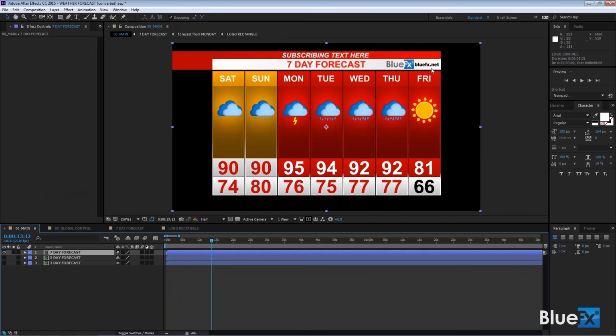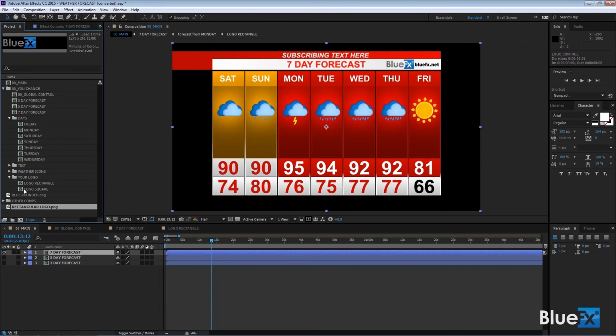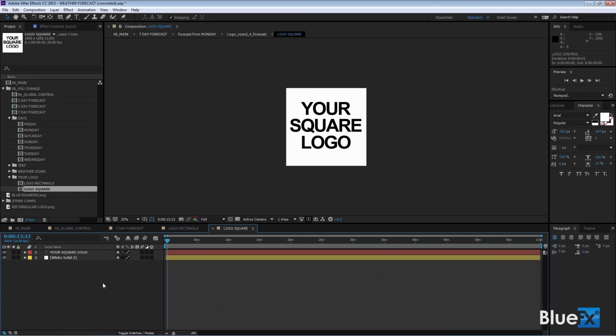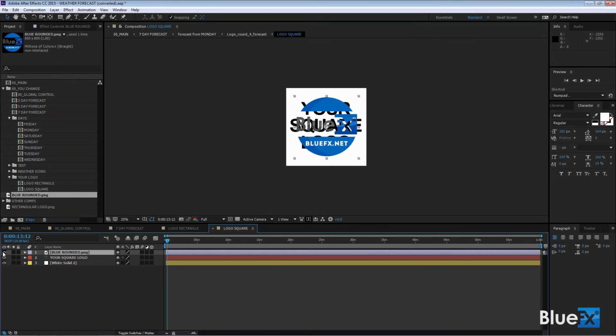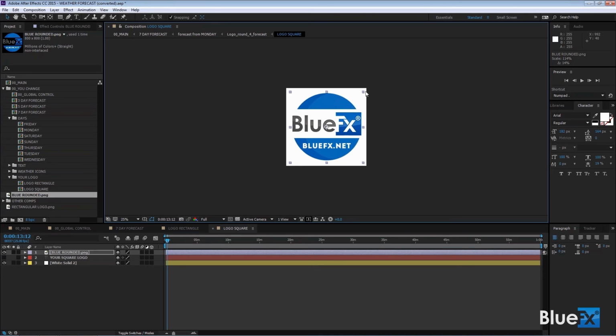If I want the circular logo, or the square logo, depending, to appear over there, I go to the logo square and double click on that. I want to put my so-called square logo, which can also be circular. I'm going to put that one there, so I've got this logo there. I drag that down on top of that text layer and turn off the text layer. And actually that's already about the right size. I can maybe expand it a little bit, but it's about the right size there.